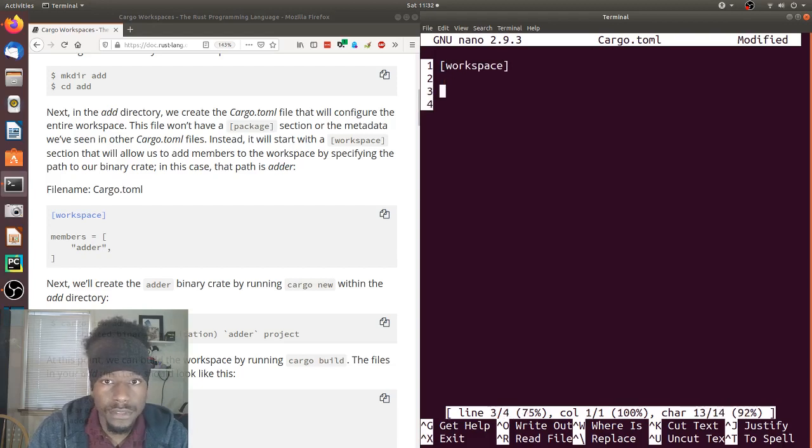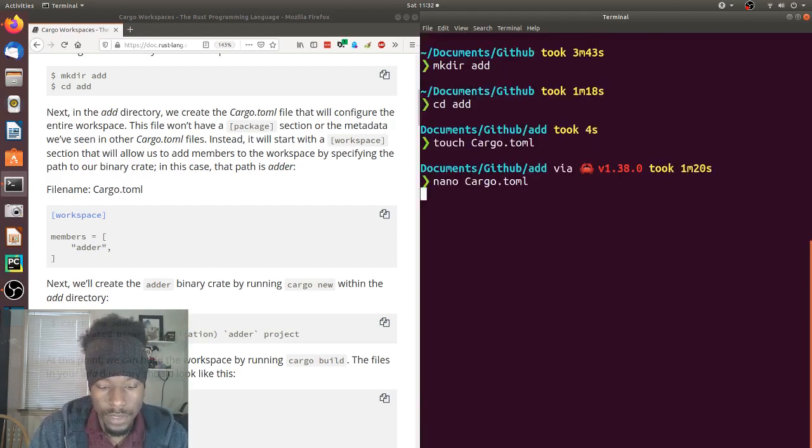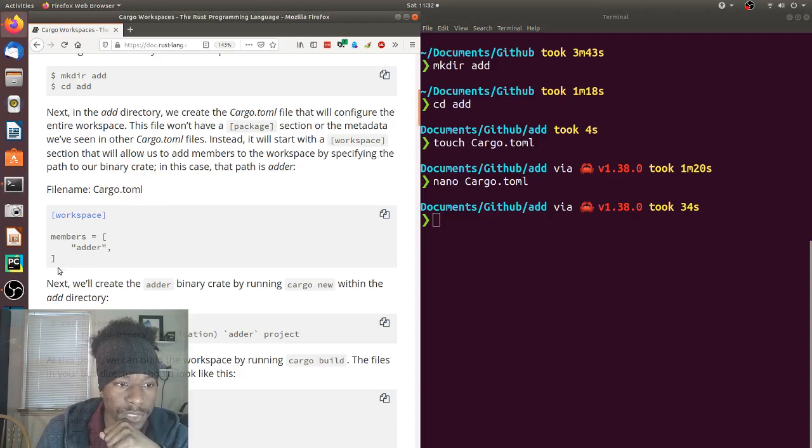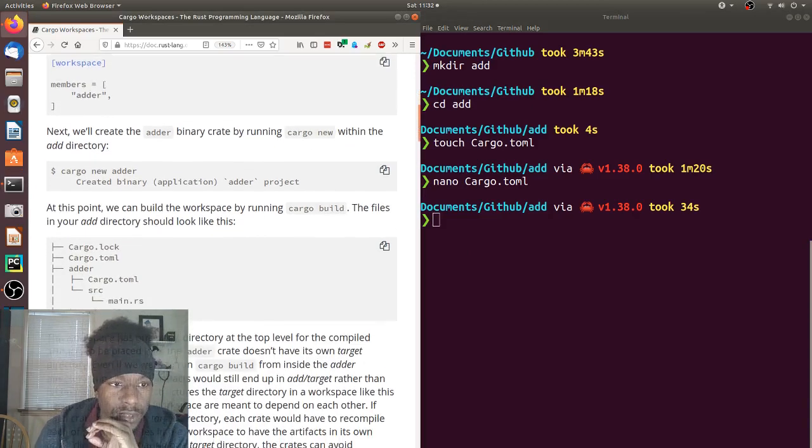Workspace. Members. Adder. Okay, save that and exit. So I did what they told me. Created a toml file, put this workspace, have members. The only member in it currently is adder.